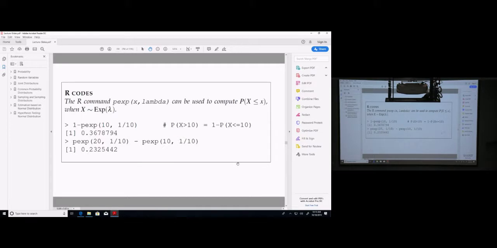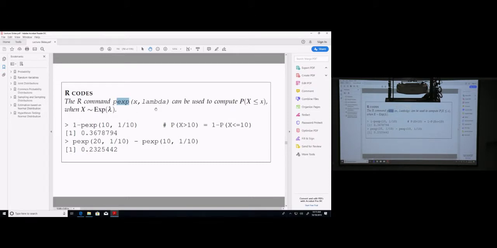So the R code is this. Again, this is the stamp, all right, of the distribution, so it's exponential. And the P stands for the cumulative distribution function from the left-hand side, all right? So P, always use it for this purpose. This stamp is for you to change the distribution. And X is the one that you are looking at.